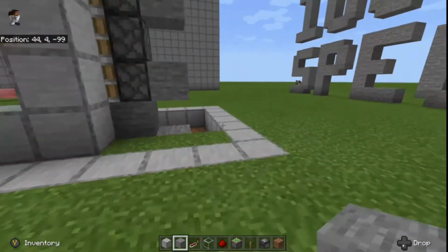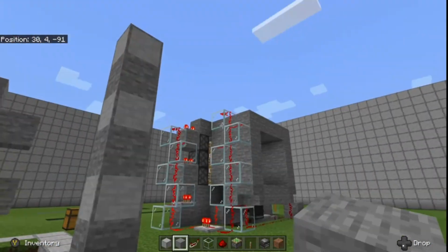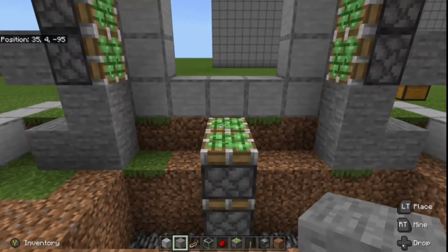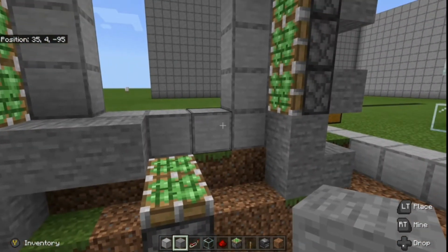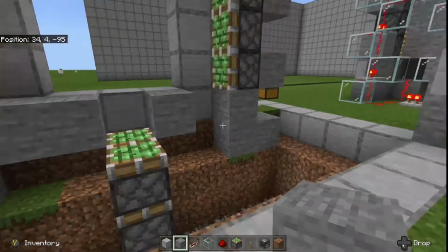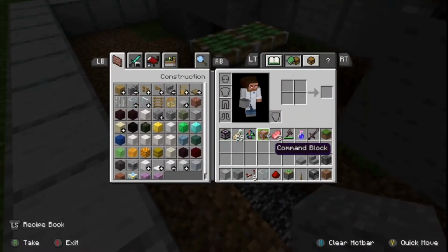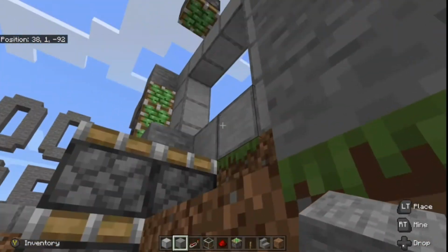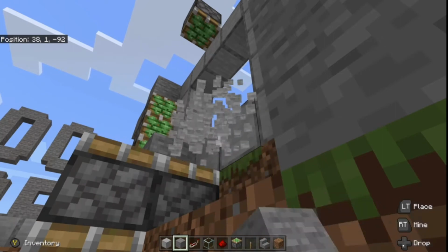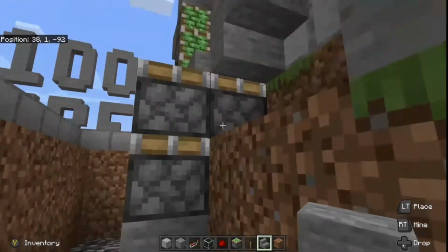Perfect. Now at this point, we can start building in the rest of our door frame / tunnel. So we're going to want a full block here, a full block here, and we're also going to want a full block, I believe, right there. Or actually, sorry, no full block right there. Right there, we actually need, you can use either a slab or a stair. Totally up to you. If you're going to use the stair, it needs to be in like that. Perfect. And you'll see the purpose for this in a few moments.